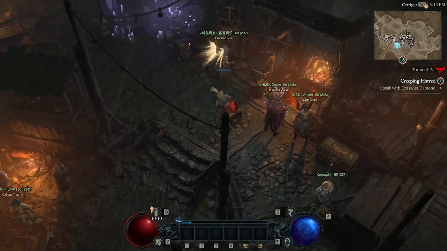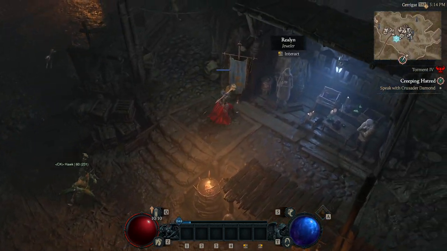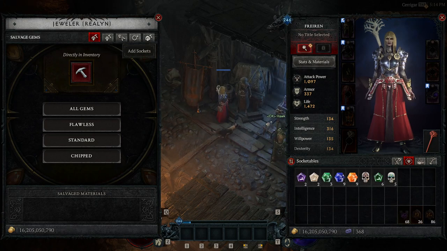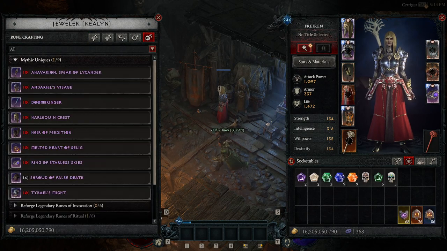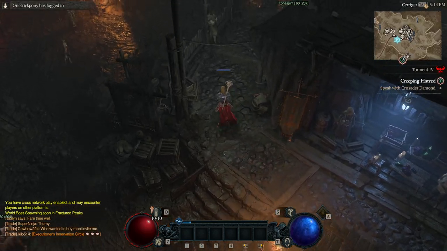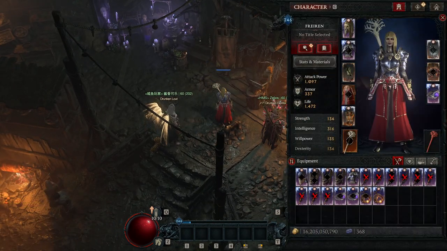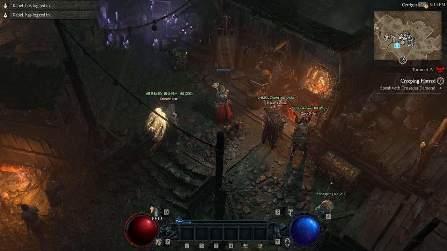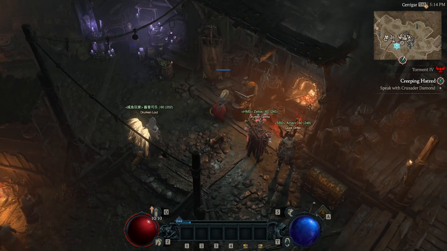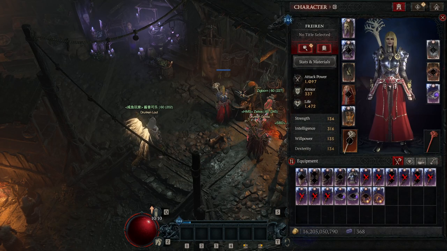Hey guys, so the new Mythic just came out, the Shroud of... let's see what it is, Shroud of False Death. So instead of crafting this, I'm thinking of crafting, hopefully less than 20 Mythic Uniques. I'm also trying to figure out if you can get 2 GAs easier this way.